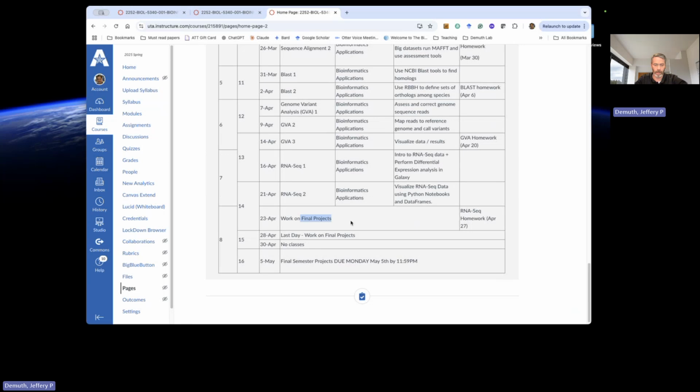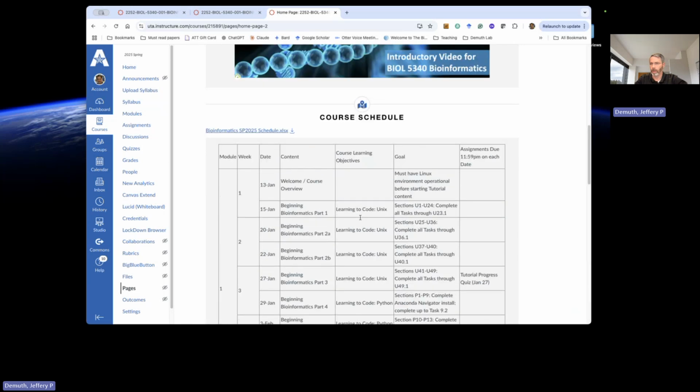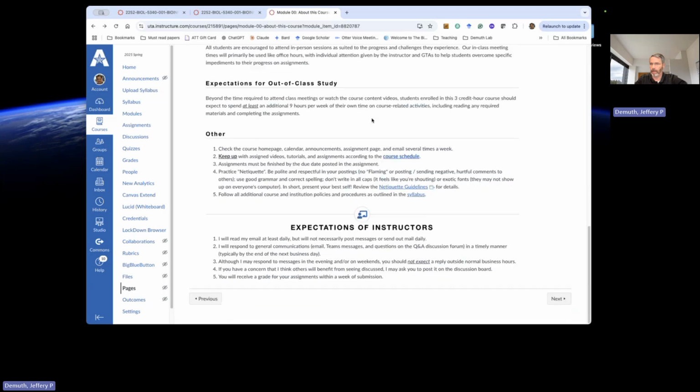This semester, we'll probably do something like that. There are so many new genomes coming out that are unannotated. That is a very useful skill to develop as a bioinformatician. Okay, let me go back here. So that's all keeping up with where you should be in terms of my expectation for the course schedule and keeping pace.